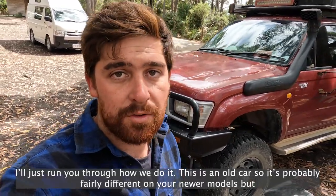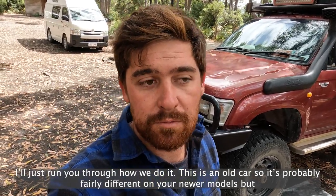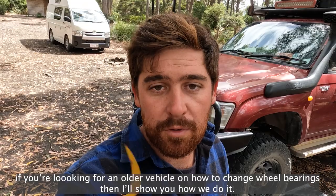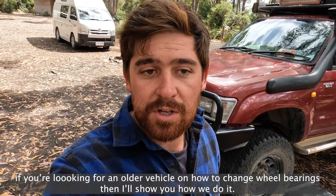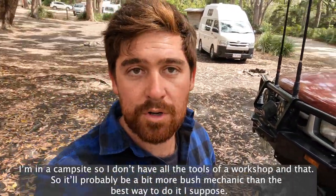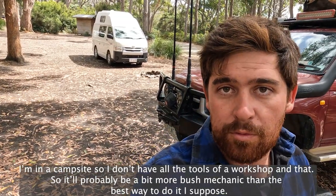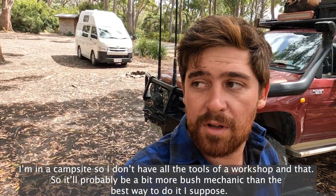So I'll just run you through how we do it. This is an old car, so it's probably fairly different on your newer models, but if you're looking at an older vehicle and how to change wheel bearings, I'll run you through how we do it. Obviously this is in a camp, so I haven't got all the tools of a workshop, so it should be a bit more bush mechanic than probably the best way to do it. But anyway, let's get into it and see what happens.